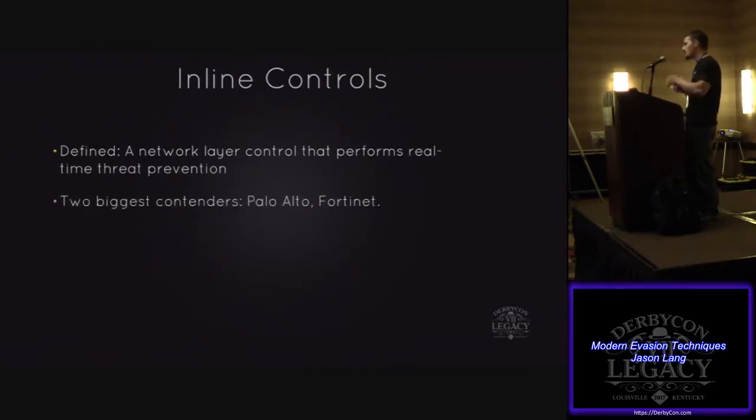The two biggest contenders that I see in the market space that do a really good job are Palo Alto and Fortinet. If you don't have one of these, maybe you have something else that is really awesome and I just don't know about it. This is my experience: Palo Alto does a pretty good job with real-time threat prevention, so does Fortinet. But before we dive into how to do evasion, we have to know what even gets caught.